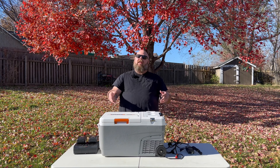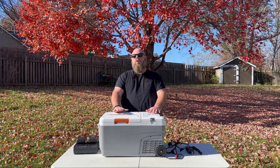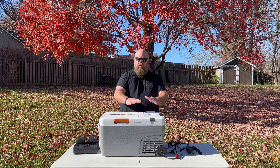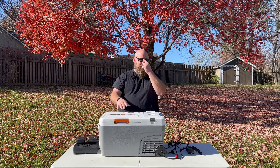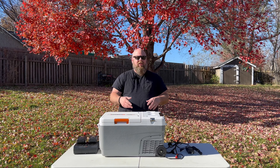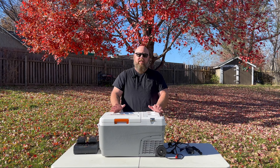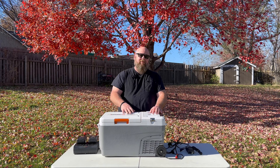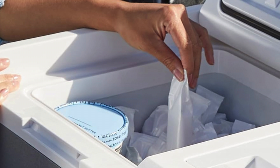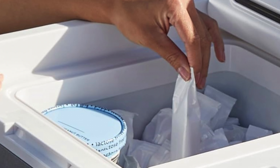Now I know it's cool and you want it, but what's it cost? Normal price is $499 for the kit. But if you're looking at a Yeti or something, that's about the same price. Plus, you can take this to the beach and run just off battery power and everything stays cold. Or if you're a sports mom or dad and it's your time for treats, you can bring ice cream or popsicles, drop it down to negative four, and everything stays ice cold.